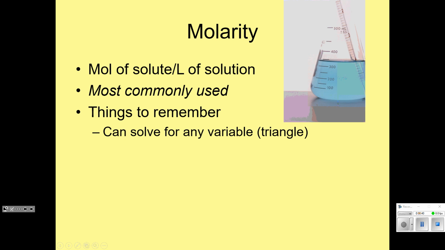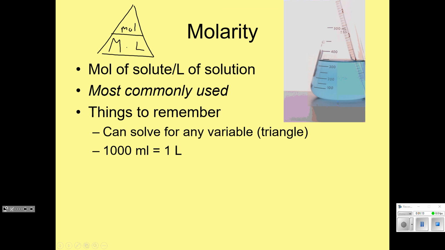Now again, the equation that you'll be given is molarity equals n, which is moles of solute divided by liters of solution. But some students from Chem 1 like that triangle that we give you, where you have molarity, moles, and liters. You cover up what you want to solve for. It shows you how to solve for it. So if you want to solve for molarity, it's moles over liters. If you want to solve for moles, it's molarity times liters. If you want to solve for liters, it's moles over molarity. So maybe that little triangle will help some of you out.